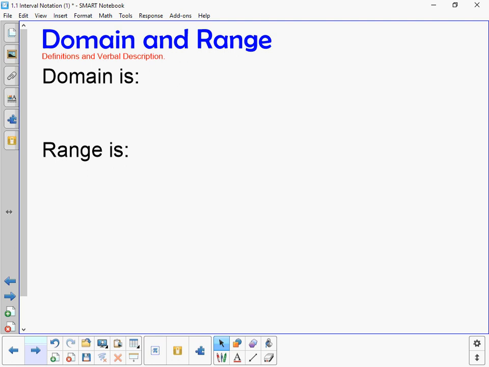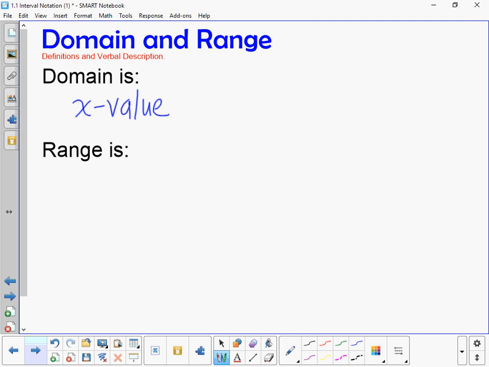So domain, if you think back to your other math classes in the past, you hopefully remember that domain is the x values that a function or a relation covers or includes. They're all of the x values. And when you're thinking about domain, you want to think about it, again, like a sentence from left to right. The main reason that it's from left to right is that we start with our small values or our negative values, and we want to go up to our larger values. So that on the x-axis is from left to right.